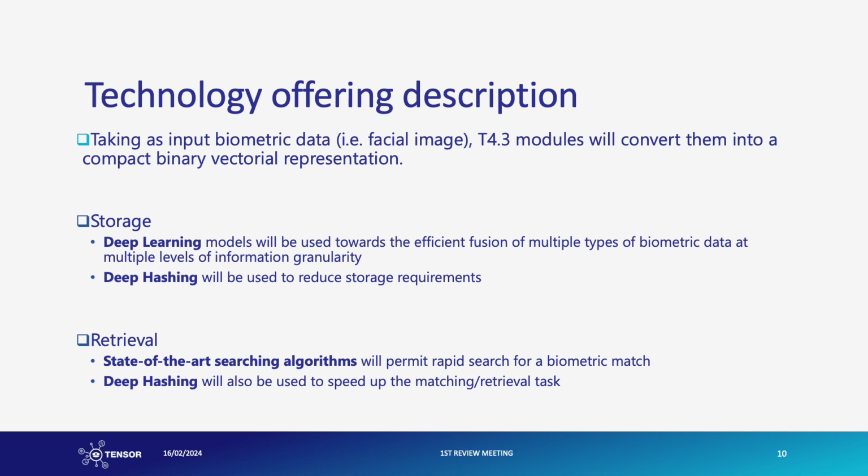TENSOR's technical implementation of large-scale biometric data indexing utilizes advanced deep hashing techniques for approximate nearest neighbor search, enabling rapid and efficient retrieval of large-scale biometric data, with a particular focus on facial images. This approach effectively tackles the high dimensionality of biometric data, maintaining differentiability properties and grouping similar data. As a result, it minimizes computational costs and boosts the overall effectiveness of the search process.